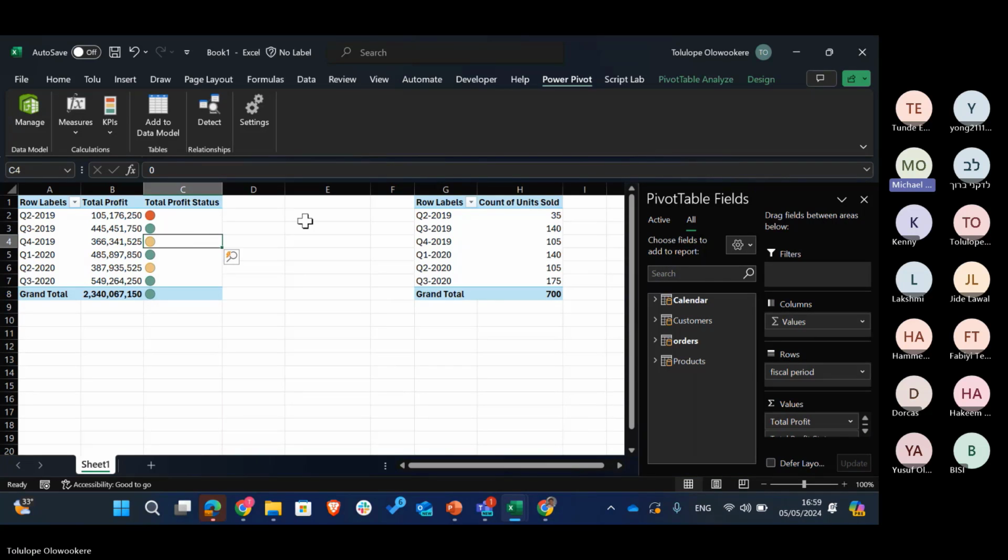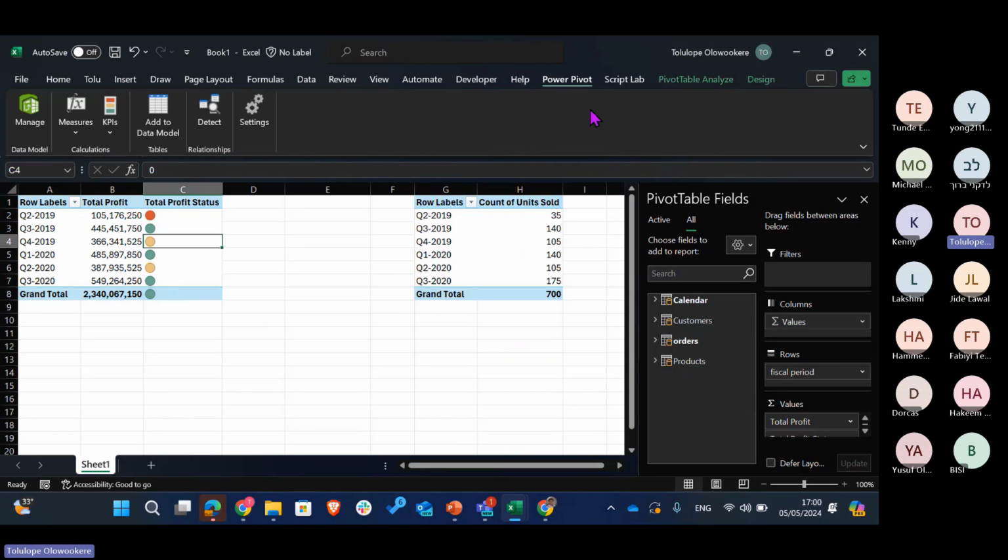Perfect. Okay. So there's a question from Fabi Temitope. He asked what version of Microsoft Excel are you using, and are you using any other app as well? Is there anything apart from Excel you have used so far? So it's a two-part question. Part one is what version of Excel are you using? Part two is, in all of these things you have demoed, have you used something else that is not Excel? All right, thank you, Temitope, for that question.